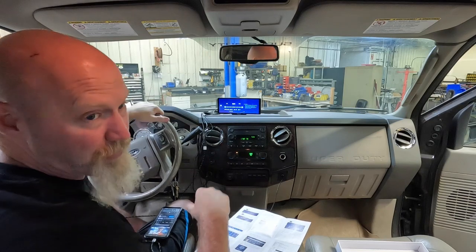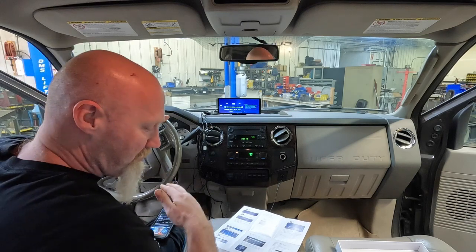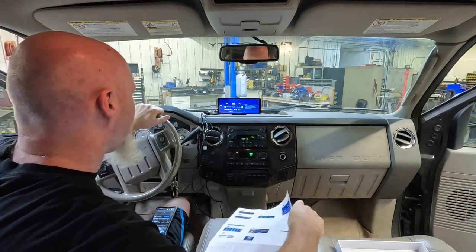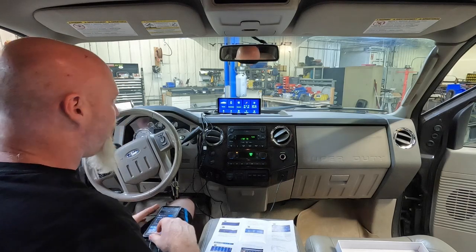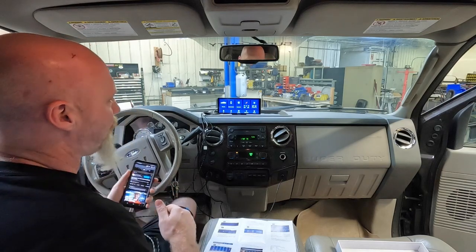Just as loud as it would have been hooked directly to the stereo. So no issues there. But again, I did find a little bit of note in the instructions about it, but not great. So anyway, I think next we're gonna try seeing if our Google Maps, which is what we typically use to travel around, will work with it.